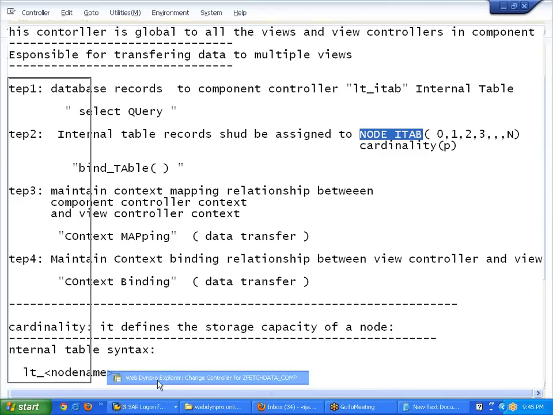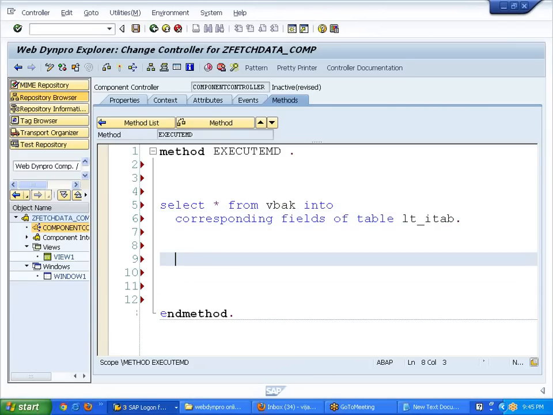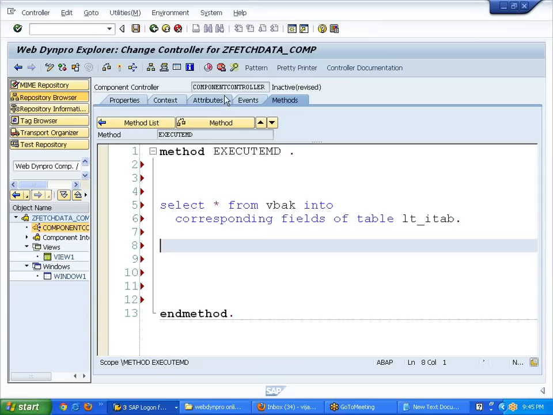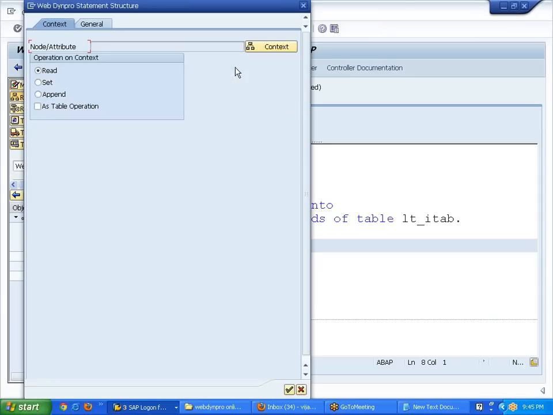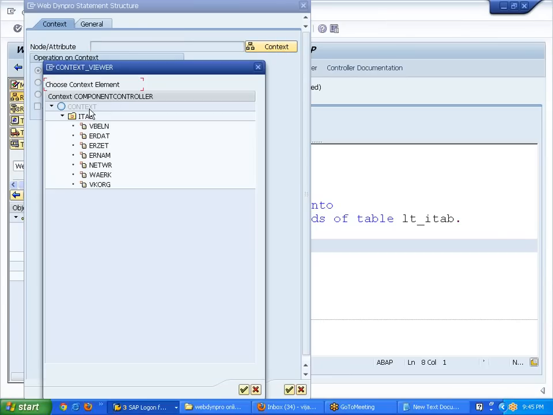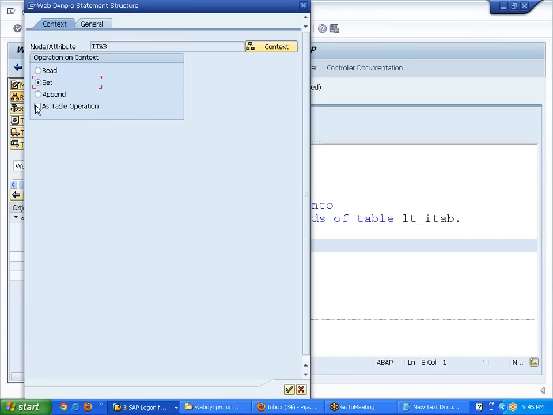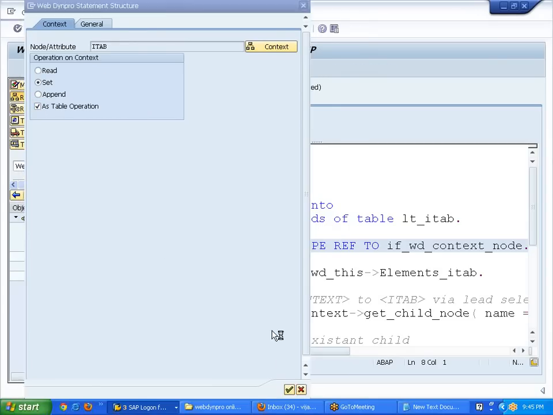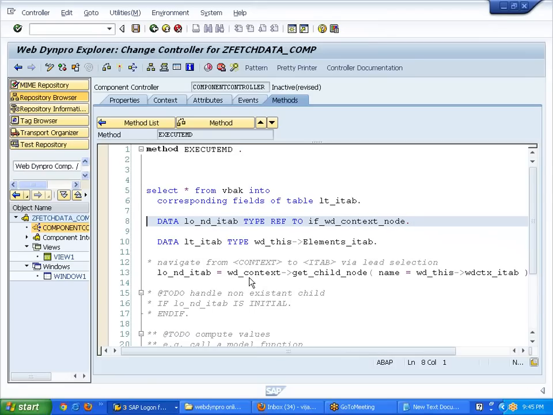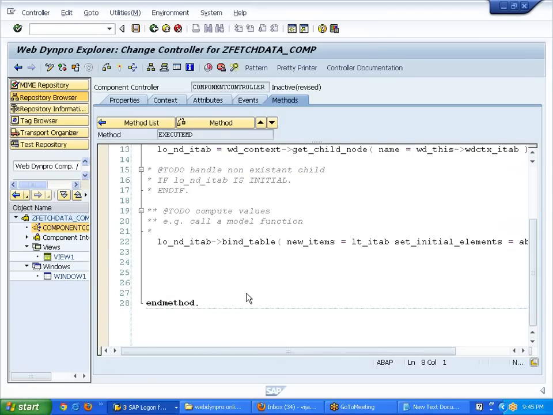So that's the reason why I am trying to get the node reference through the wizard. This is the first time we are using it. There is a wizard option. I am selecting ITAB here, and when you use set table, it will generate one method automatically. Here you can see this code is auto generated: bind_table.